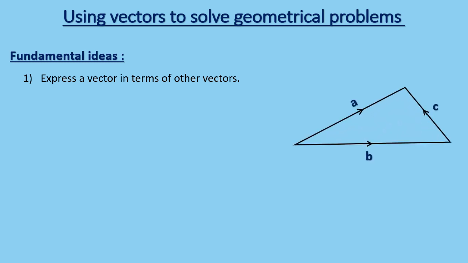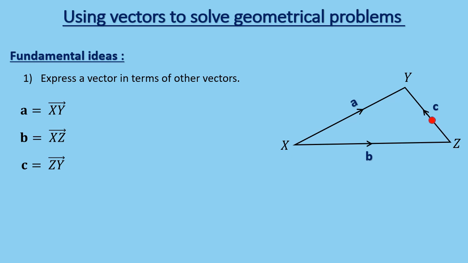Consider the three vectors a, b, and c, as shown here, and I'd like to express vector c in terms of vectors a and b. The first thing I'll do is assign a letter to each point in the graph. Let's call them x, y, and z. I'll now define each vector by its start and end points. As a result, vector a becomes vector XY, vector b becomes vector XZ, and vector c becomes vector ZY. To express vector c in terms of vectors a and b, consider the following.